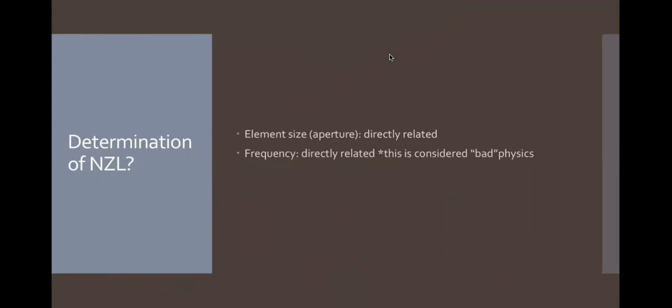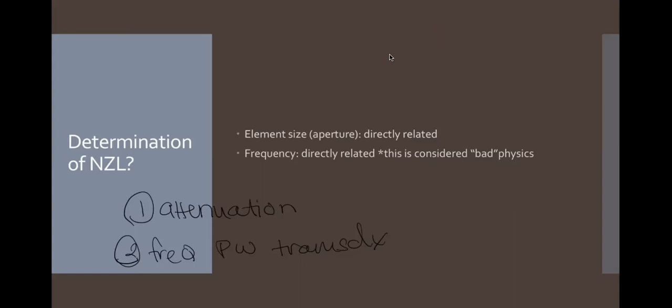But wait, hold on. This sounds really familiar because we've made a list together about determining factors, right? So on our list, we should have what determines attenuation. We should also have what determines frequency for a pulsed wave transducer. So before you move on, this would be a really good time to pause the video, the beauty of a recorded video, and review that so you can refresh your memory, right? Because I'm not going anywhere. And then come back to me and we will talk about what determines near zone length.